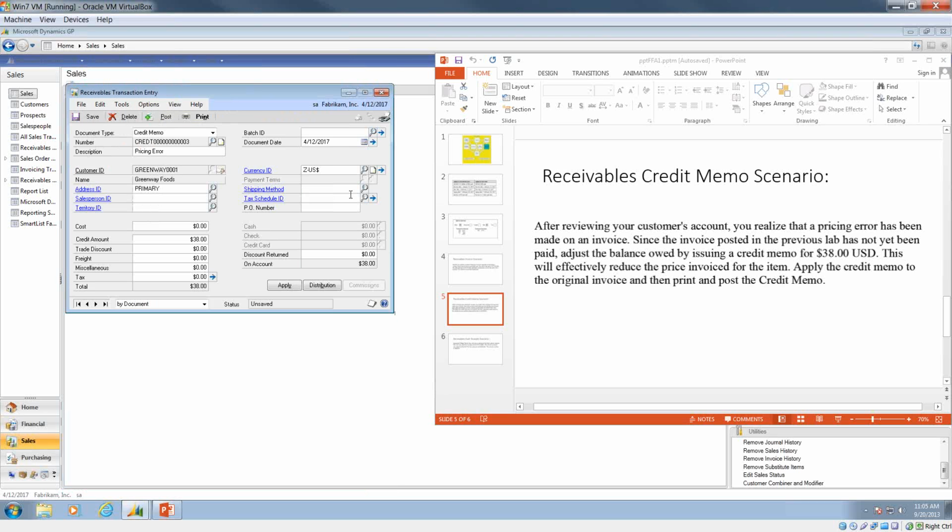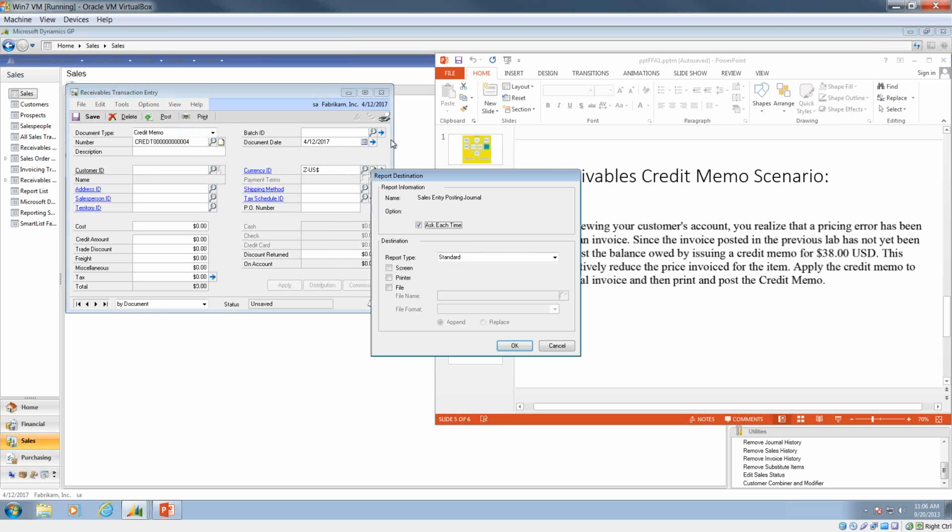All right. And now that we've printed it, we can post it. Remember, the only reason I can click the post button in this window is because a batch ID is not identified, and we're doing transaction level posting. So I'll click post here. When you're doing transaction level posting, the posting journals aren't going to print until I close the window. So I'm going to close the window. I'm going to print the sales entry posting journal, and then I'm going to click cancel on the detailed breakdown, the summary breakdown, and the checkbook posting journal.